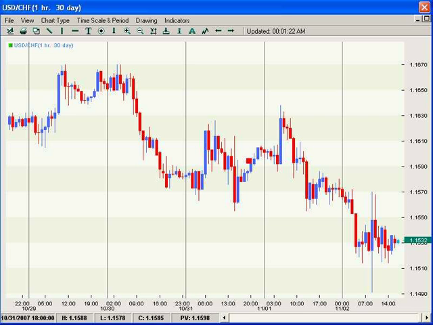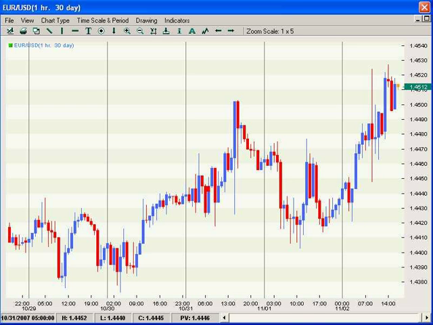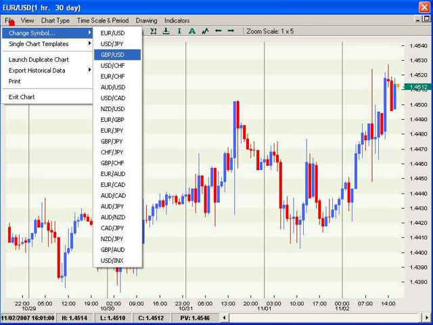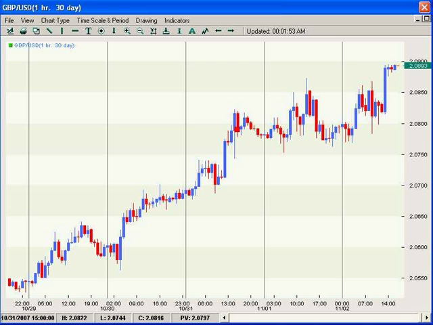And here's the chart that I'm looking at of dollar Swiss. The whole idea is that when everybody is selling the dollar, and this is a chart of dollar Swiss, you can see that it's acting very, very poorly. It's actually not going down when news was dollar negative pre-FOMC. Here's the chart of euro dollar, which looks much stronger, basically showing you that everybody was buying euros pre-FOMC. And here's a chart of the pound, which was just monstrously strong during that time.